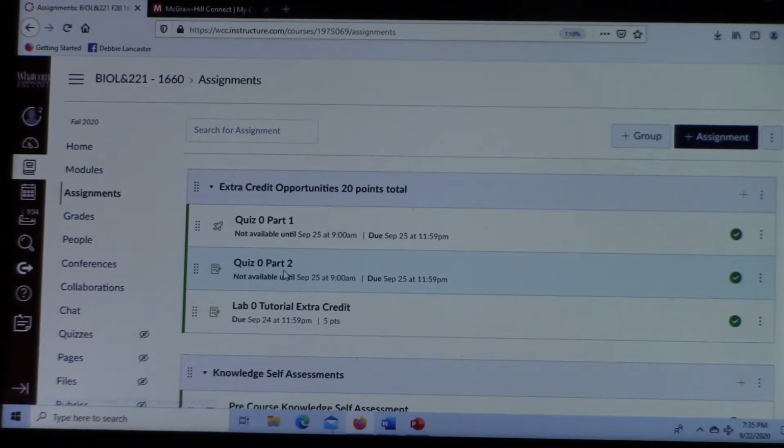Then there'll be the part 2, which will be 1 or 2 or maybe 3 questions that you can answer when you have resources available to you. For the part 1, for here and the rest of the part 1s throughout the quarter, you are expected to take those as if you were in a class taking an exam.